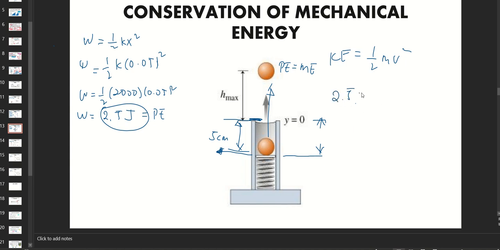So, magiging 2.5 is equivalent to mgh. Kasi kukunin natin yung height eh. So, magiging h is equals to the mass of an object. Let's say the mass is 1 kilogram. So, 1 kilogram times 9.81, divided by 2.5. Therefore, the height, assuming the mass of this ball is 1 kilogram, so the height will be 9.81 divided by 2.5. So the height will be 3 meters.